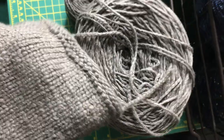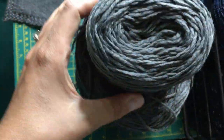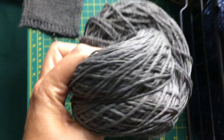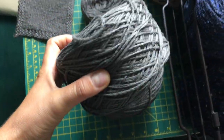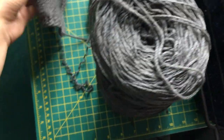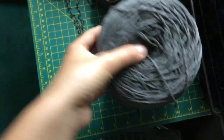And I love the color. It's a graphite gray, a grayish brown gray, just grayish. And I think it's rich and beautiful. 600 grams, this is a lot. It can be a huge cardigan or a sweater. I have no idea what I'm going to make with it yet.